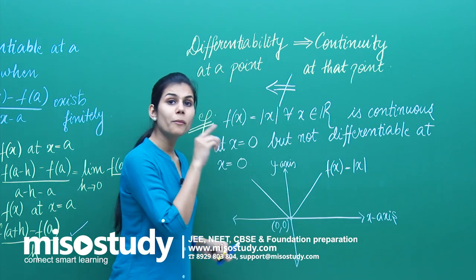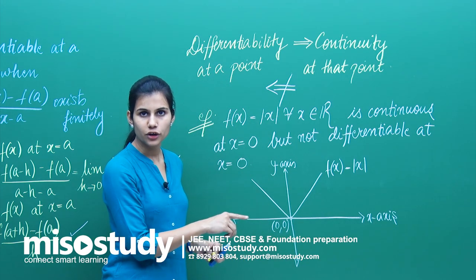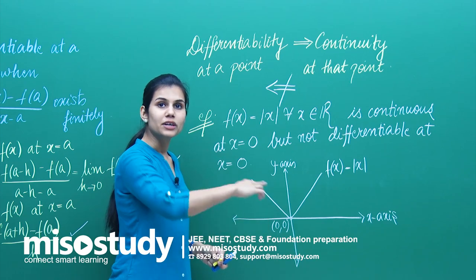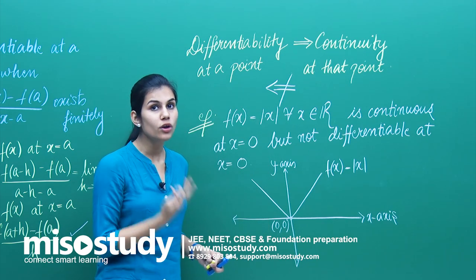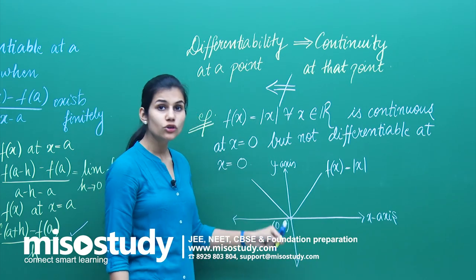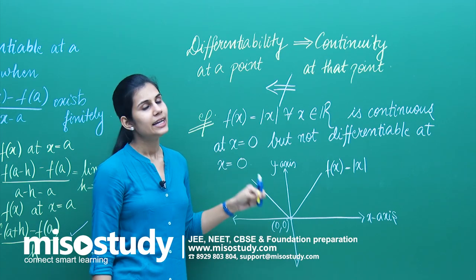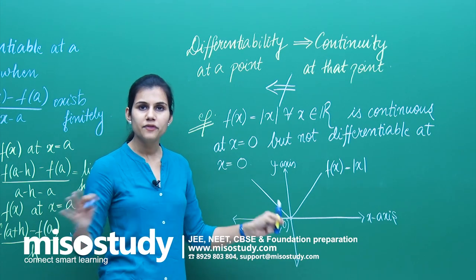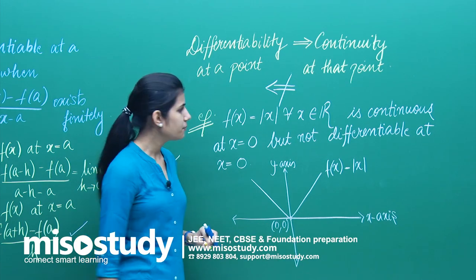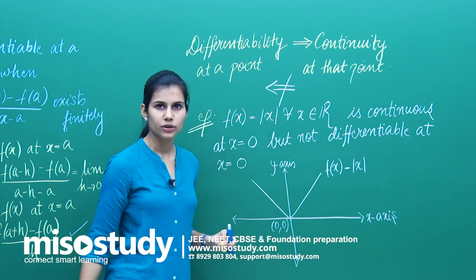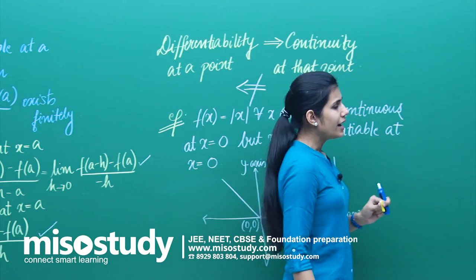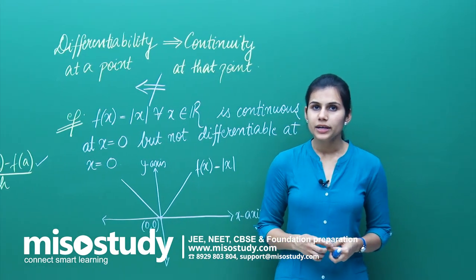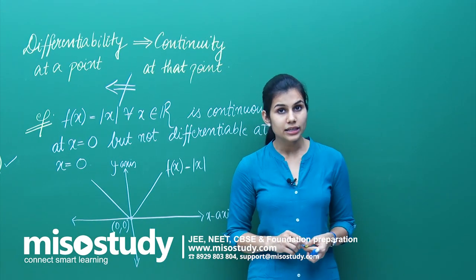because corresponding to the (0, 0) point in the curve, over there the function is continuous. There is no break, no hole, no gap. But if I talk about the (0, 0) point on the curve, it is a corner point and therefore infinitely many tangents can be drawn, because of which it's not differentiable at 0. Fine? Already while studying continuity, we have proven that the modulus function is always continuous.